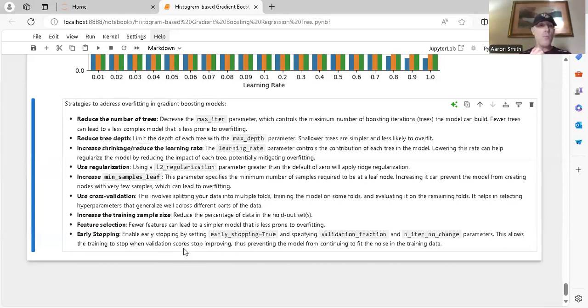All right, so we talked about histogram-based gradient boosting. I found that this is a powerful technique to do our supervised learning models. I've found that it's outperformed other models pretty consistently for me, not by a huge amount, but if it's consistently good, hey, let's keep on using it.